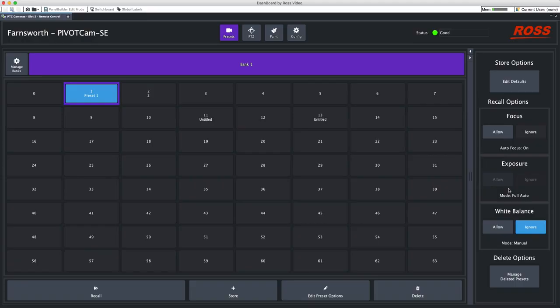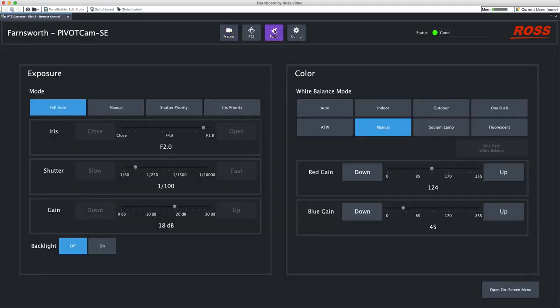Those are global settings for the camera. So the global settings for the camera you can find here in Paint, and they're right here. So mode for the exposure: auto, manual, shutter priority, and iris priority are all different modes, and the only mode that allows you to change the recall from one shot to another is manual mode.